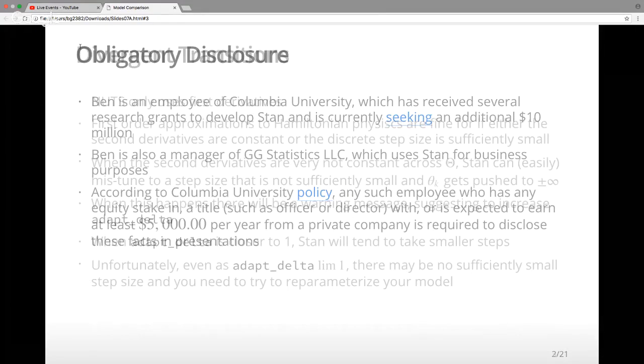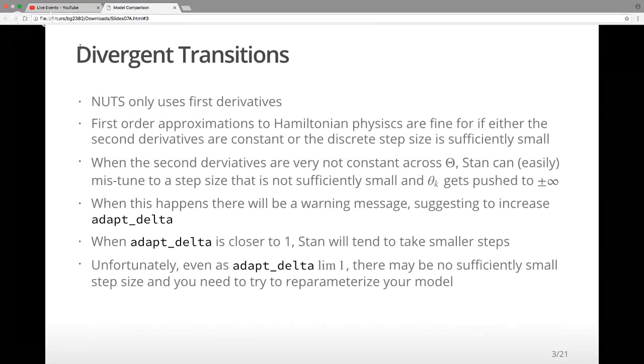interest policy. So before we can talk about model comparison, we need to talk about some of the warnings that you might see from STAN. I had these next few slides to talk about a couple different times over the past week or so, but we never got to them.